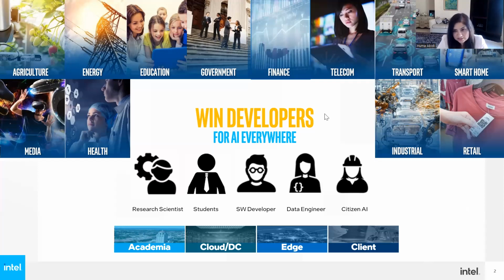So my team provides optimized, as I mentioned, AI software, which is playing a very significant role in providing these values to the customers, developers, data scientists, and as you can see here, the different personas through all stages of the pipeline. And I will touch upon what stages they are, whether it's data pre-processing, creating a model, deployment. So we basically encounter different customers in different sectors, and we create optimized software for each stage of the pipeline.